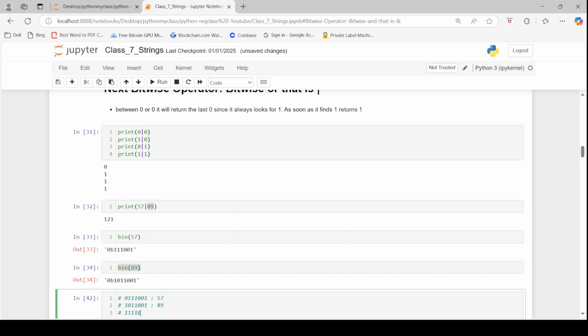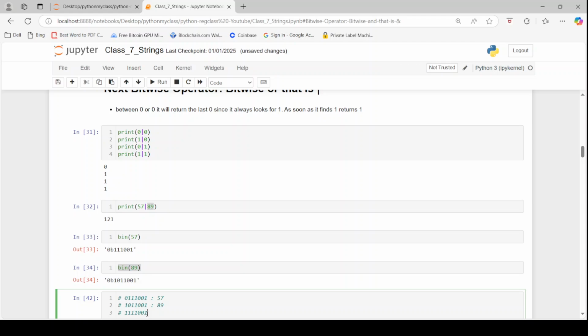Otherwise it returns the last 0. Then here you have 0 and here you have 0, and it will return the last 0, which is this one, which is basically nothing but your this one. Okay, so that will be returned here 0, and then between this one and this one it will return the first one, so that is this one.